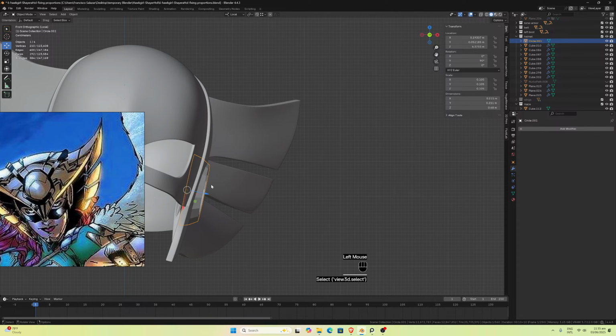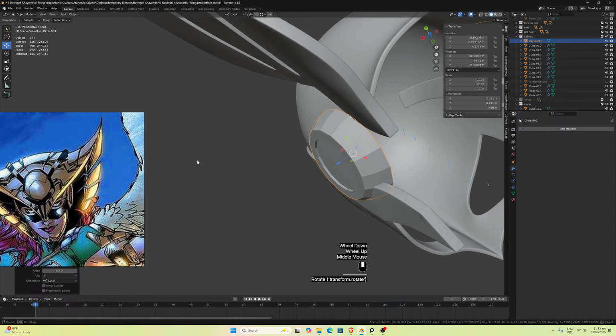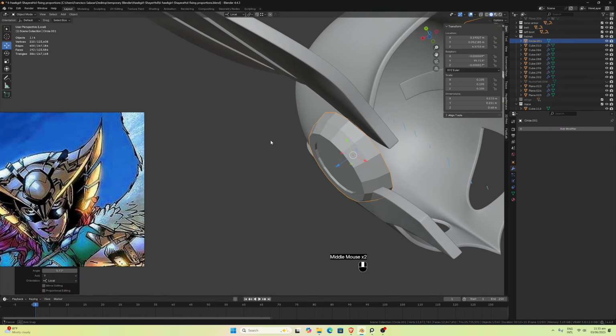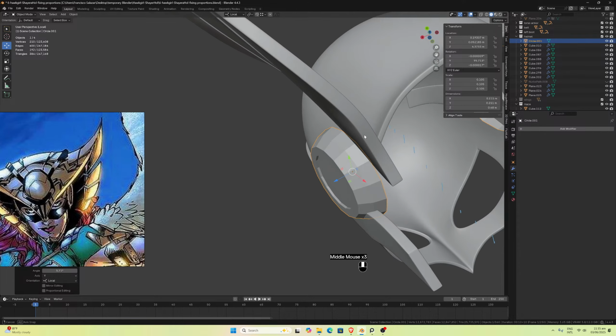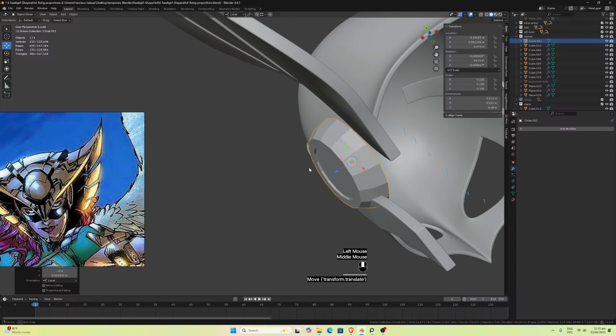This one, maybe I can rotate it in Y, like this. By doing that, I can cover these parts. Maybe I can move it a little bit to the outside, not too much.